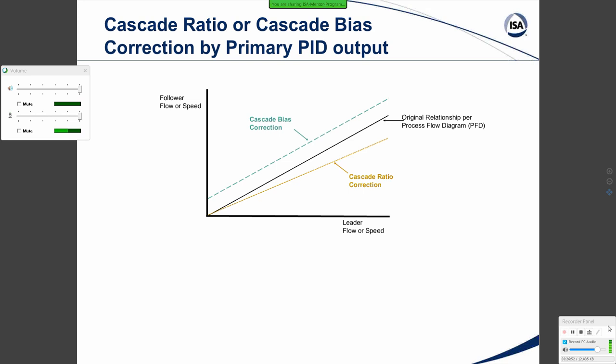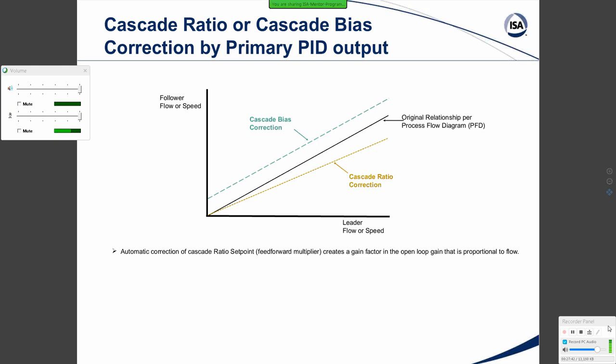But to jump forward, if we're talking about solids flow, plug flow processes without back mixing, something in a pipeline or something that's solid, we are talking about primarily doing a ratio correction, a feedforward multiplier. In experience, most processes actually benefited from the bias correction because they were on volumes, and it really wasn't plug flow. Anyway, we'll get into more details on that.